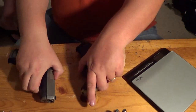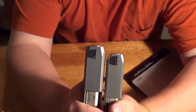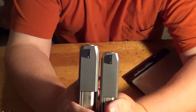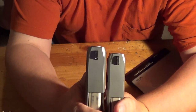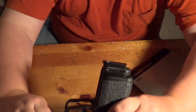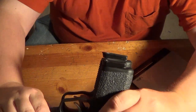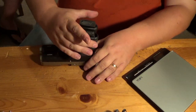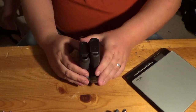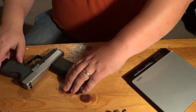Let's do a size comparison between these two because they are so similar, but you're going to start to see some differences. As you guys can see, the CW45 is bigger. Not only is it longer in the slide, it's also thicker, way thicker, as you guys can see. Let's check out the grips. These are both full-size grips. And as you can see again, even though the CW9 has more capacity, the CW45 is still longer. Other than that, guys, as far as width goes, they're very similar in the grip area. I think the CW45 may be just a tad thicker, and it will be, like I said, wearing a pair of Talon grips soon. Let's do a real quick weight comparison.